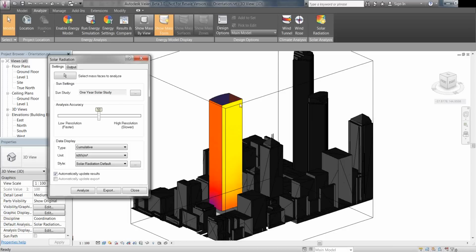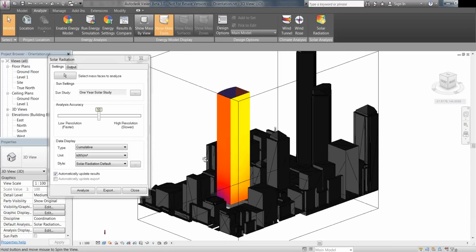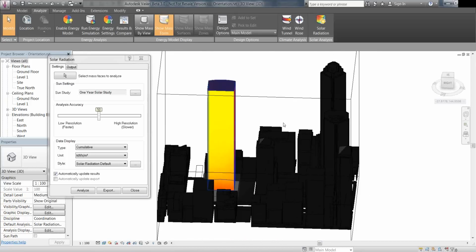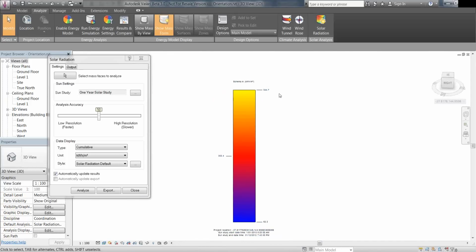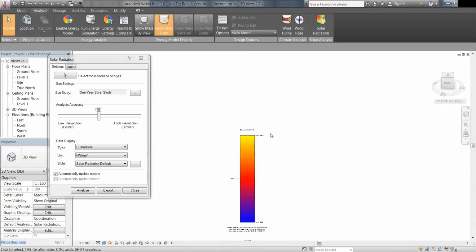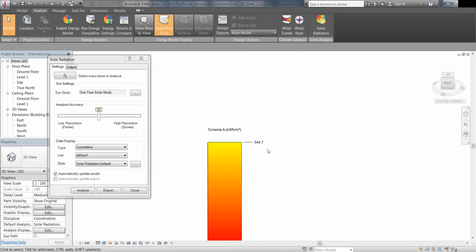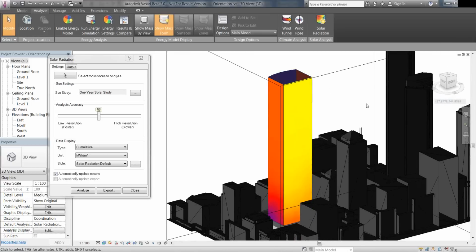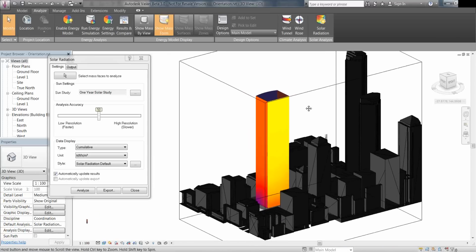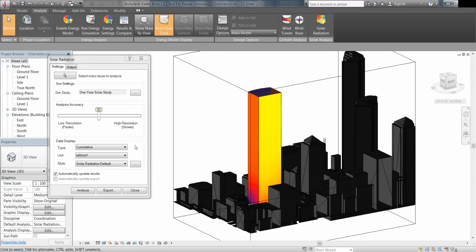The yellow areas are a lot of solar energy, the blue areas are little solar energy, and there is a little graph that sometimes hides itself down here. We would generally not, in industry, be producing the numbers. We would generally just use it as a comparative analysis: before our shading solution it was yellow, after the shades have been applied, ta-da, it's blue. But what we can get out of this is also data.